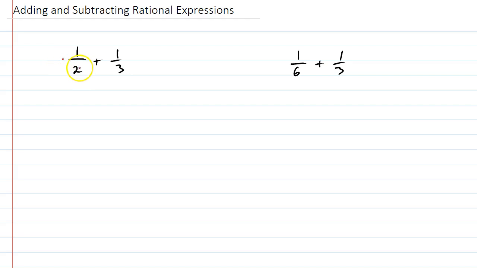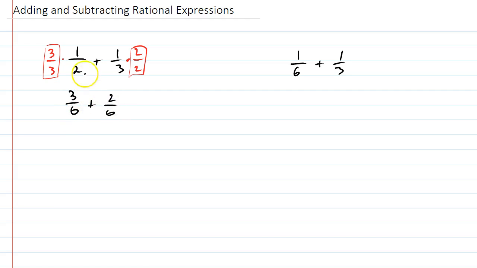If I think this needs to be a 6, well, I can times it by 3 to get 6, but I have to multiply by a 3 over 3 to make this a legal move. I'm actually multiplying by just 1. But this will make the fraction look like 3 over 6. Over here, to get it to be 6, it would be multiplying by 2 over 2. This again is a fancy 1, but when you multiply it would be 2 over 6.